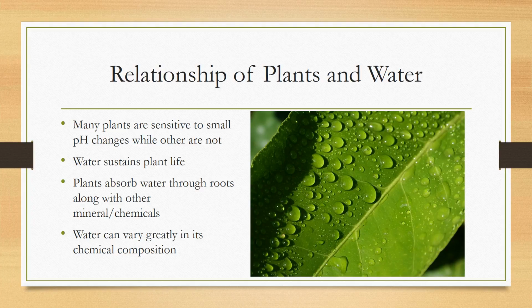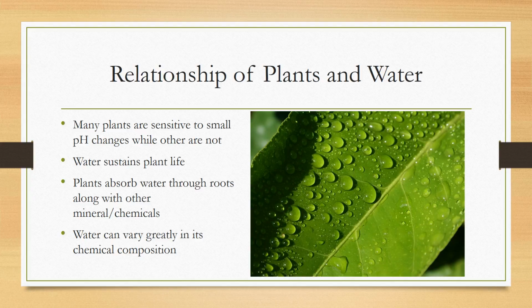The relationship between plants and water is simple itself, but it can be complex when the chemicals that are often present in water come into the picture. Because every plant species' genetics are different, some plants are resistant to chemical differences in water, while others are very sensitive and could die if the water goes outside of their pH requirements. It is a known fact that water sustains plant life, so it is important exactly what type of water the plants require.